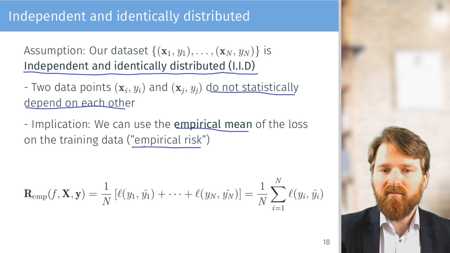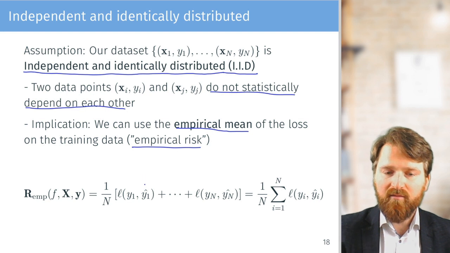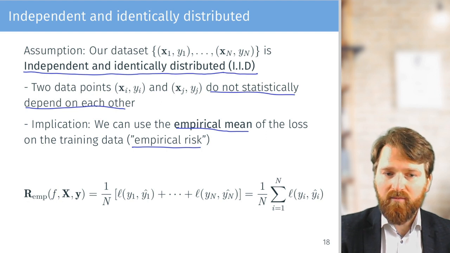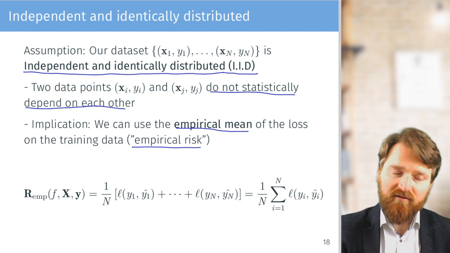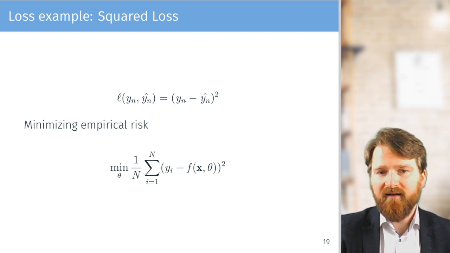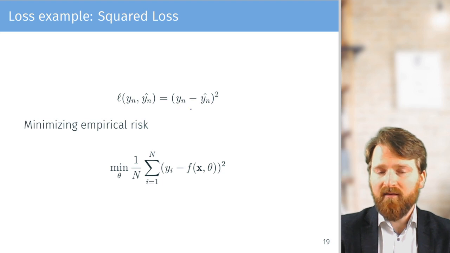So these are IID. And then we are minimizing the so-called empirical risk, or empirical mean of the loss over the training data. Remember, we have a loss for each of the examples, the loss function taking the gold standard label and the prediction of the model, and we just sum them up and divide by the number of training examples. So for each we compute a loss and just take the average. And this is what we call empirical risk. So empirical risk is a function of our predictor, the input data set, and the input features and the input labels.